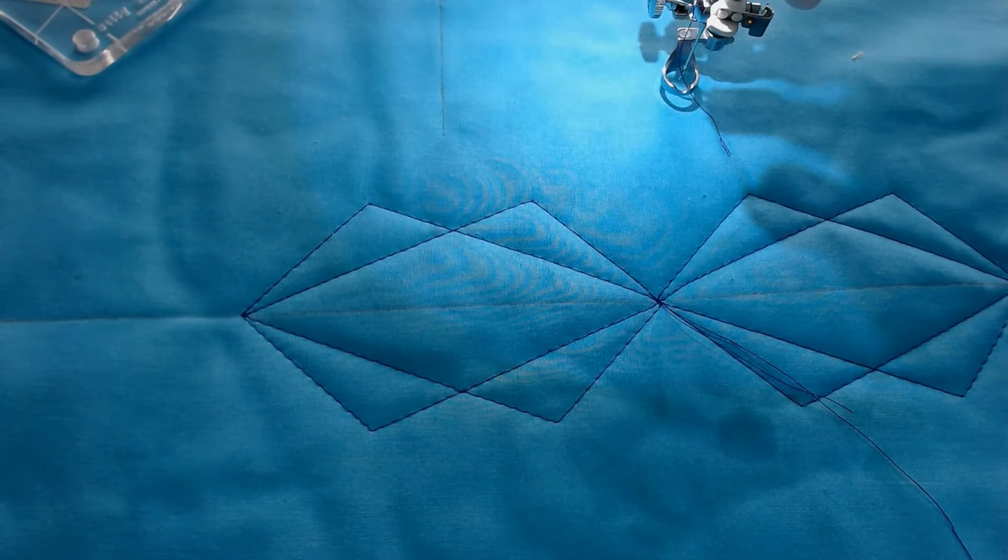Okay, so I'm going to stop for a second and then I'm going to show you the one thing we didn't show you in the drop video about this quilt.